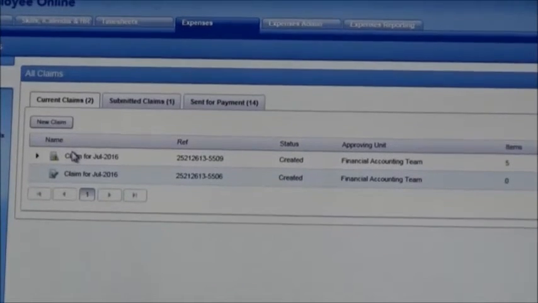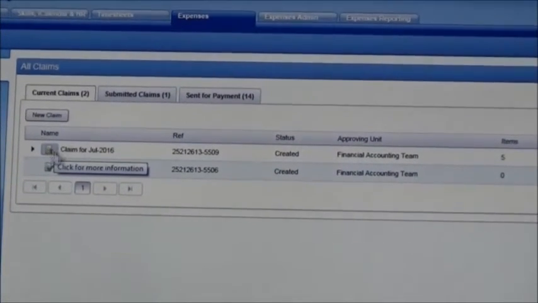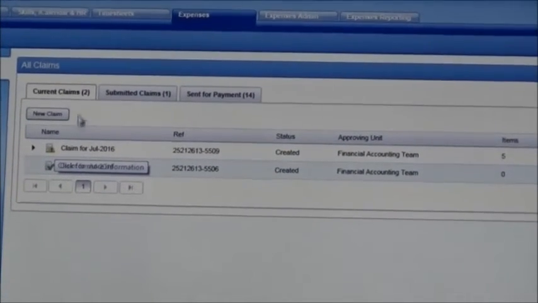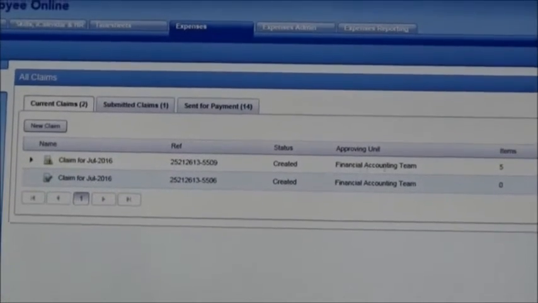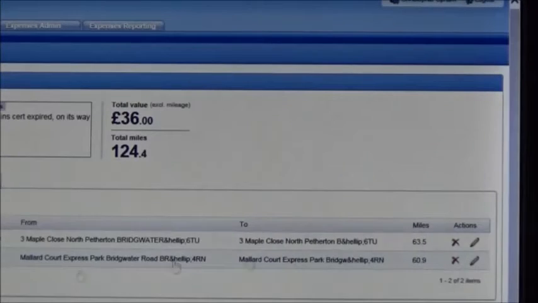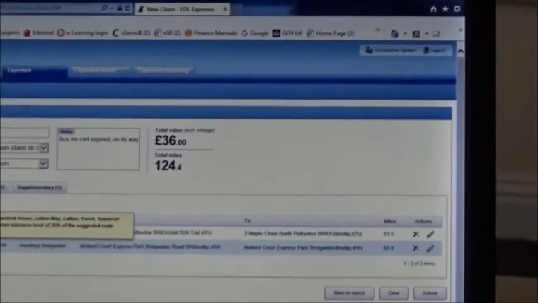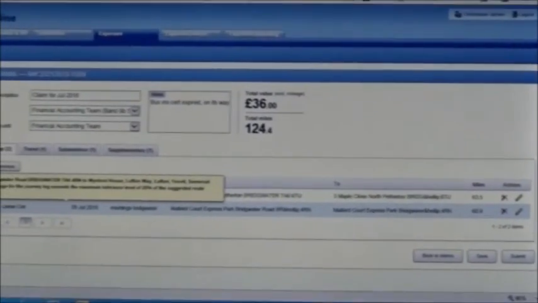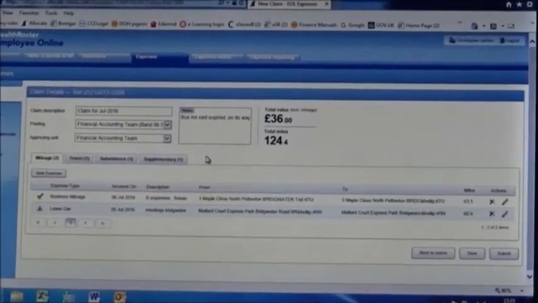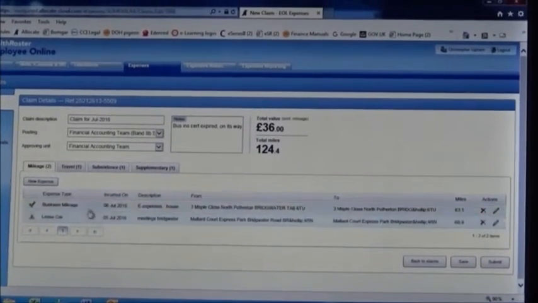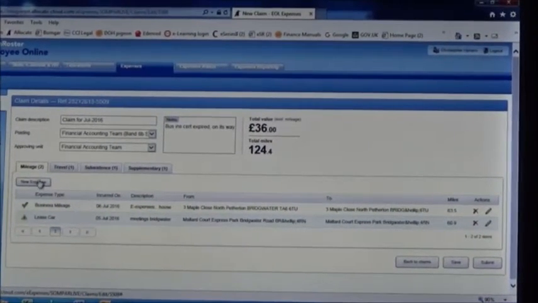So you go into the claim and see what warnings are relevant. Instead of creating a new claim for a new expense, you should be editing your current claim. On the right hand side, you've got edit claim: click on the pencil and you're back into your entry again. You can see a warning here, and it shows the tolerance I exceeded previously. If I want to create any more expenses, I click on new expense here.